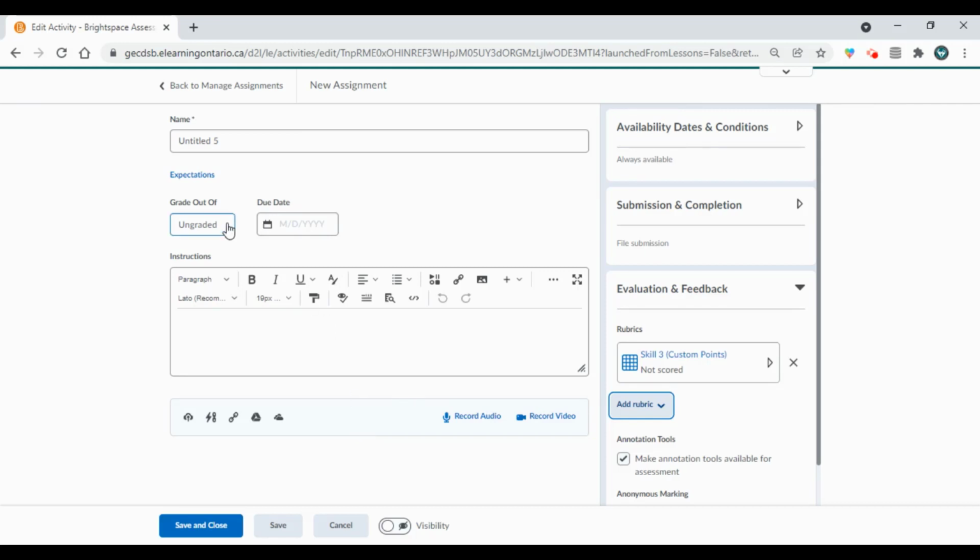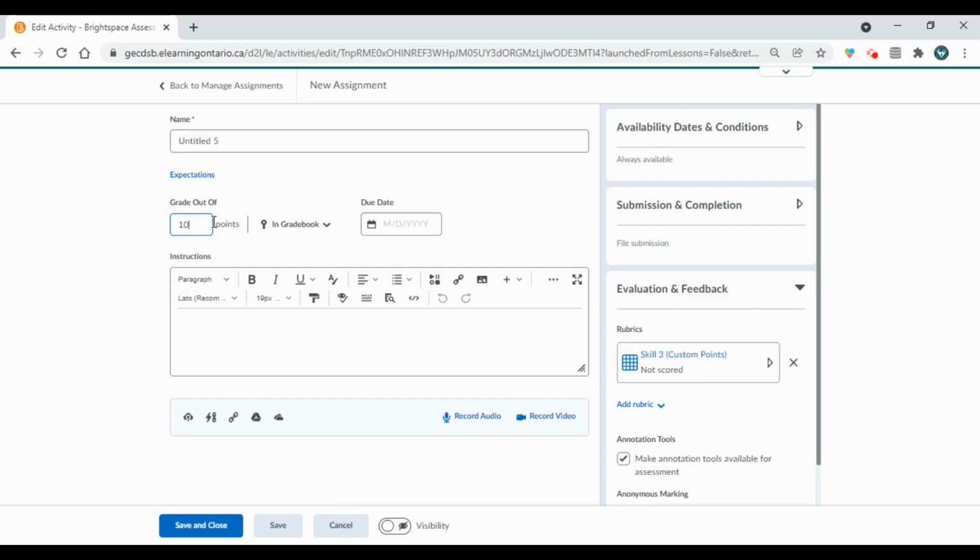So if we went to the gradebook, we could say we're going to grade this item first, and we're going to make it out of, let's say, 10 points. Now, remember that the custom points rubric is actually going to generate a grade that's not 10. It's going to be different. But whatever this is, it's going to adjust it. So if this was out of, let's say, 16, whatever mark the rubric generates out of 16 will automatically be adjusted to be out of 10 to go in the gradebook.